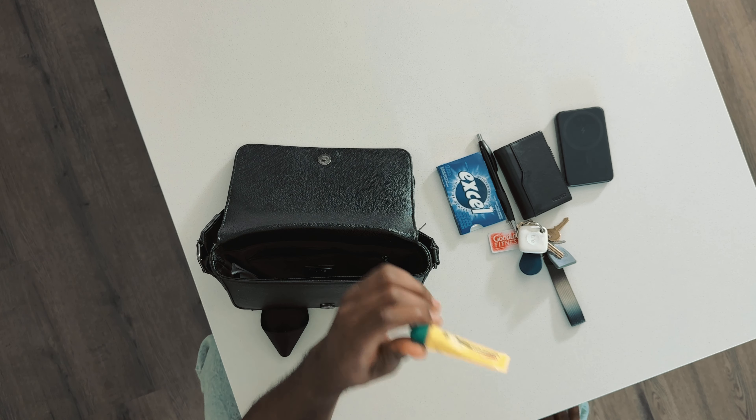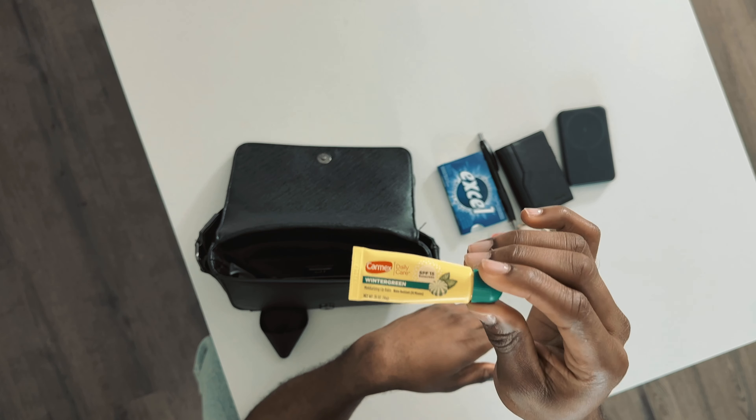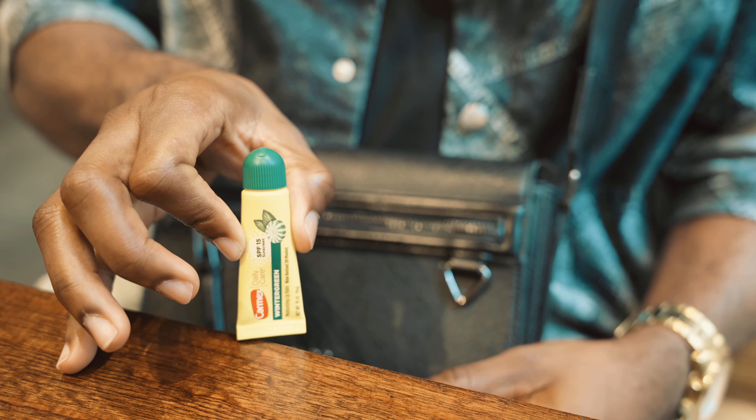I've got my ChapStick. You cannot skip on the ChapStick — if you don't have it, what are you doing? Get yourself one, especially in the winter. I found that I still use it in the summer too. Over time I just got so used to it that I need my lips to not be dry. If I don't have ChapStick with me, I feel like my day is getting messed up for real. My favorite flavor is winter green. I always make sure to have it, whether it's in my purse or in my pocket.